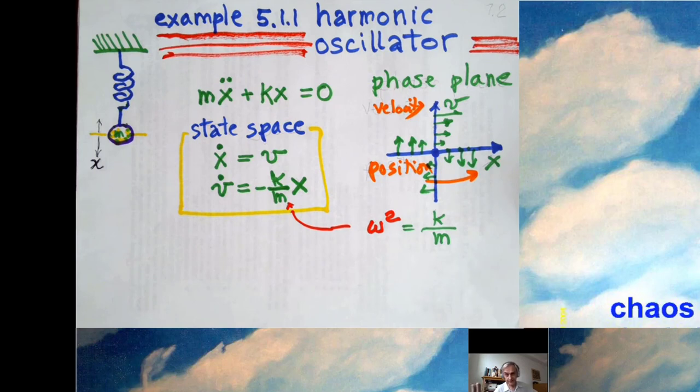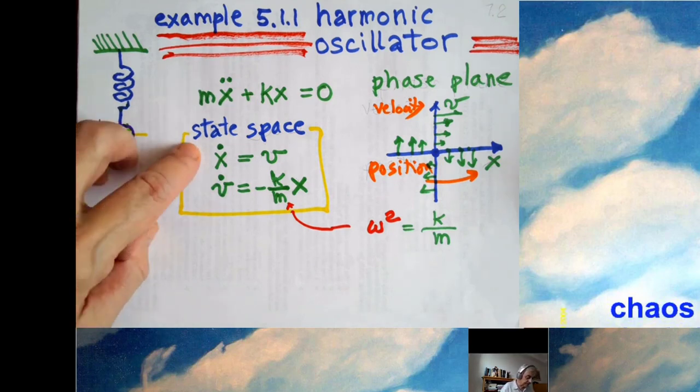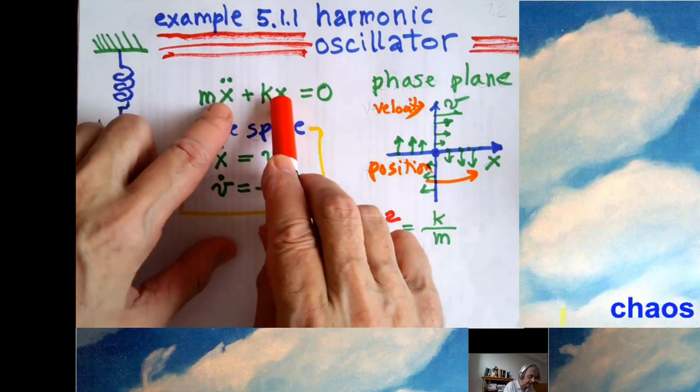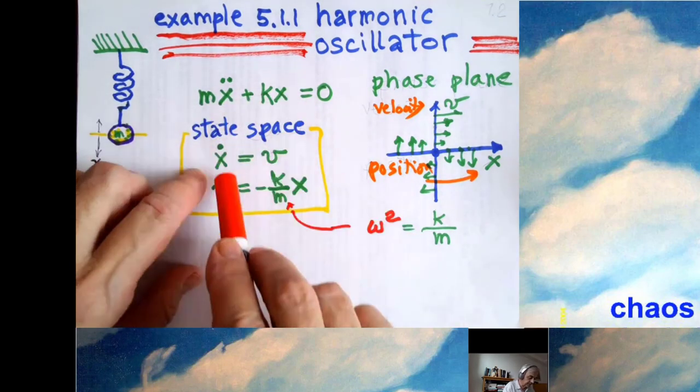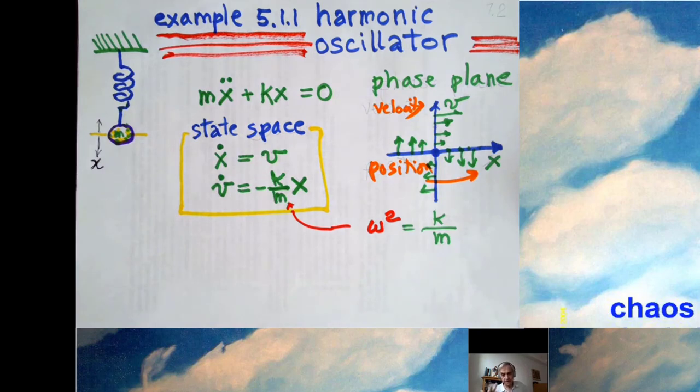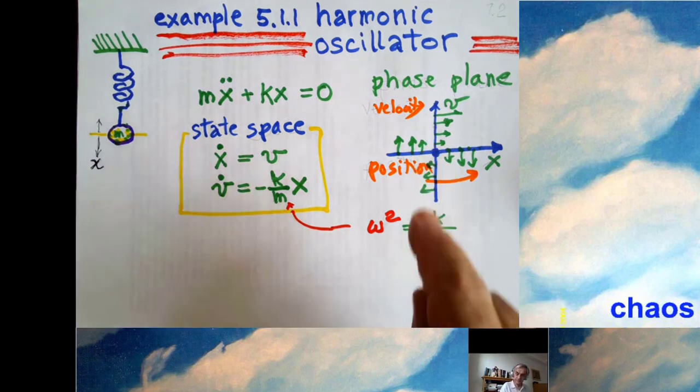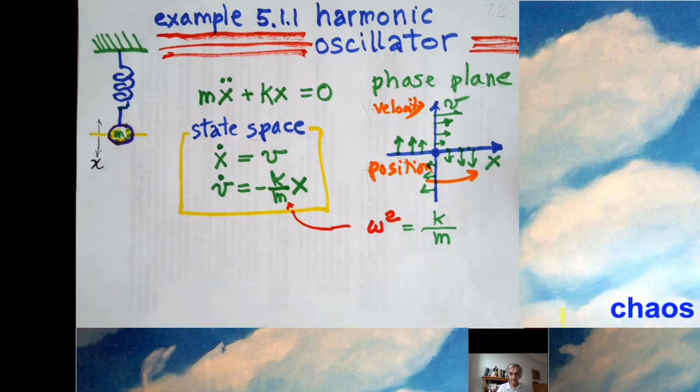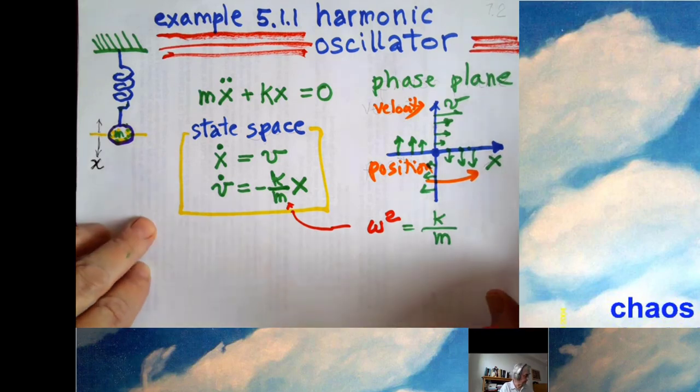You're asking me serious questions, so I'll also give you a serious answer. You would say, well, what happens if I say X is minus X? I just decide to label my X differently. Shouldn't it go the other way? But what happens is that the sign changes both in acceleration and in position. So if you do that, you will still get the same clockwise rotation. So even though the system doesn't know left from right, it does know clockwise from anti-clockwise.